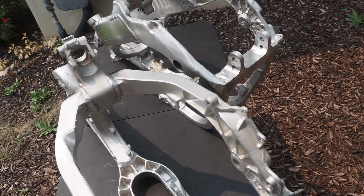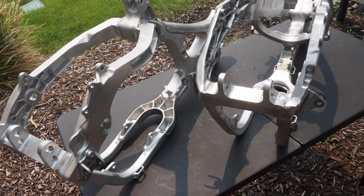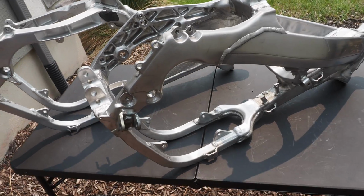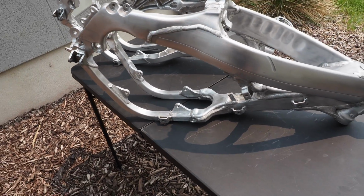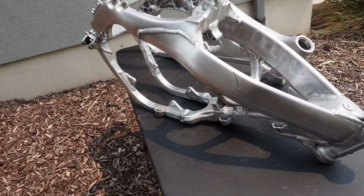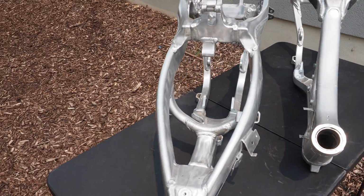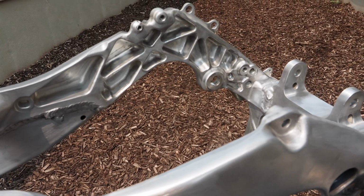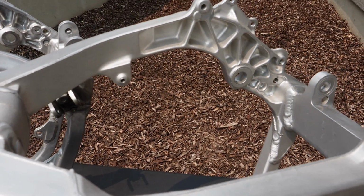I mean, comparing them both together, the vapor blasting method was definitely the quicker method, only lasting me about 40 minutes in the vapor blaster, whereas the old school method of scrubbing and some elbow grease took almost about 3 hours. So you guys can be the judge of that, but here, circling around these frames, it is just insane how clean they are. Getting inside the frame spars here of the CR250 compared to that of the YZ250.